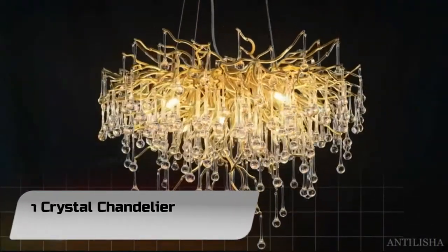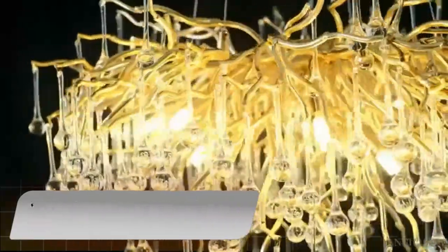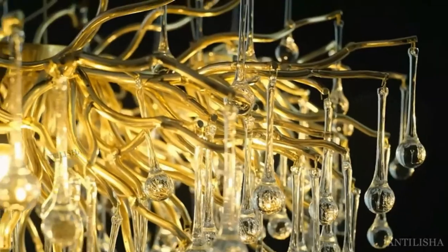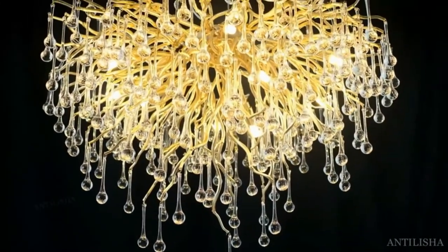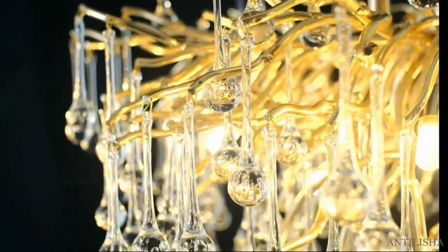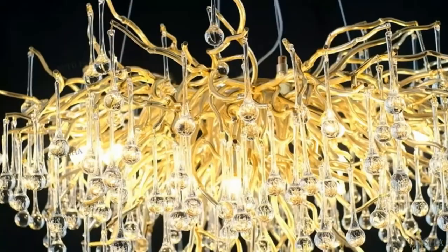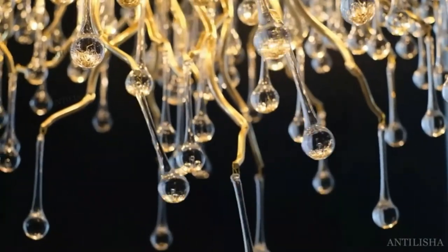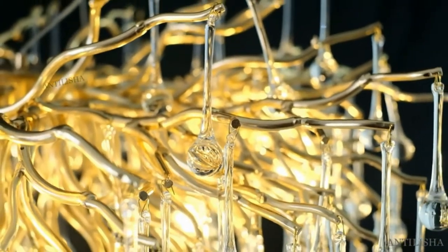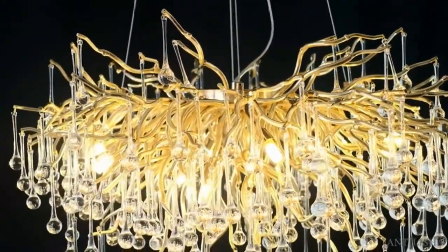Number 4. Modern Crystal Chandelier Lighting. This Raindrop Crystal Chandelier's Ceiling Light Pendant Lighting features an unusual handmade adjustable metal aluminum branch with gold plated finish, waterfall droplet bling crystals, like diamonds that glitter — elegant, luxurious, chic. You will fall in love with this stunning centerpiece. Very beautiful in person and casts very nice light. A little time-consuming to put up, but you only do that once for years, so that's worth it.